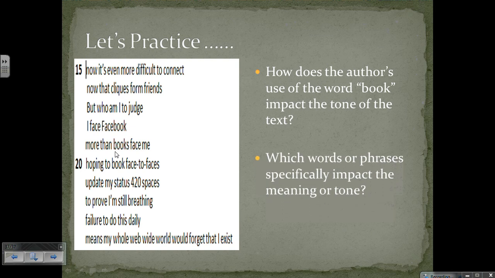Then here's another question you're often asked when determining word meaning. Which words or phrases specifically impact the meaning of the tone?